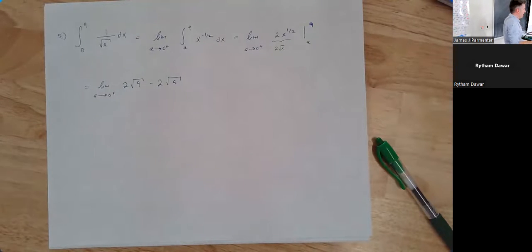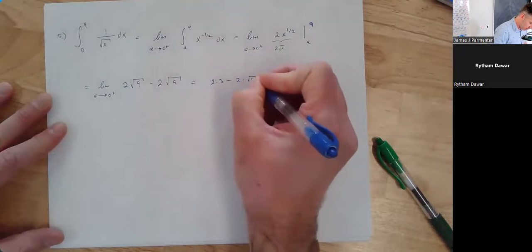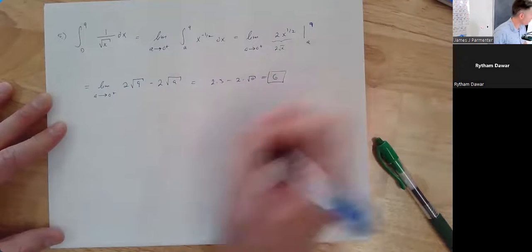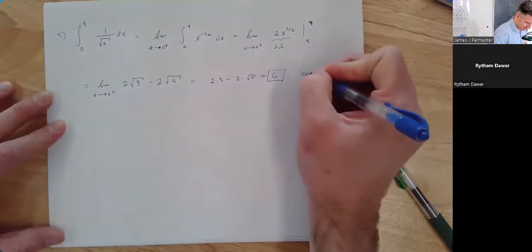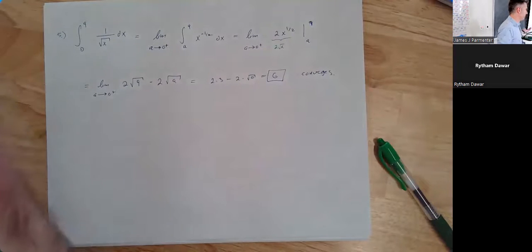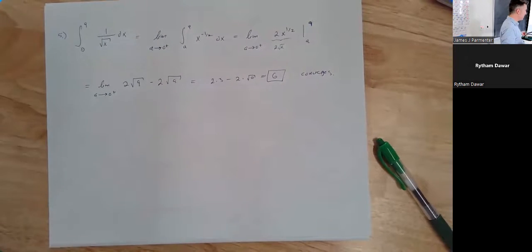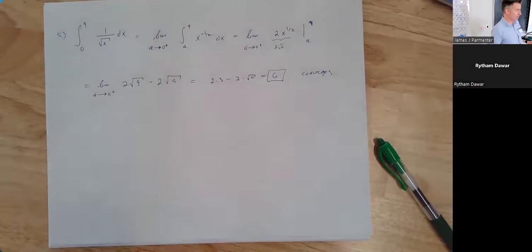But when you actually do the calculation, it doesn't matter if you're thinking of plugging in 0 from the right or from the left. You're still plugging in 0, and you're still just getting 2 times 3 minus 2 times the square root of 0, which is just 6 minus 0. So do you see what I mean by it matters kind of mathematically, but when you actually do the calculation, it doesn't actually end up mattering. So yes, as a math teacher, I would encourage everyone to write the correct side when you're doing it. But as a math student, I'd be like, do what you need to do.